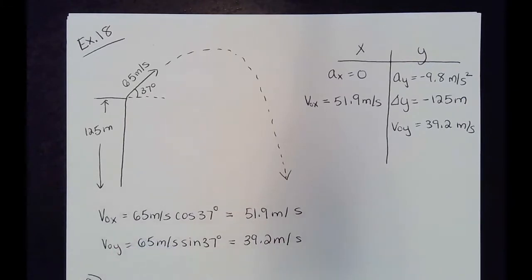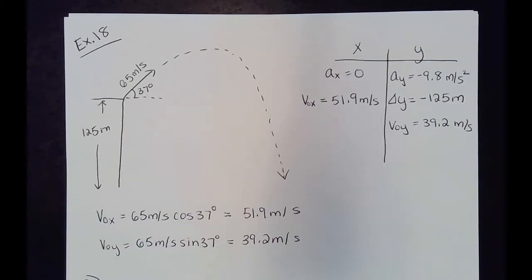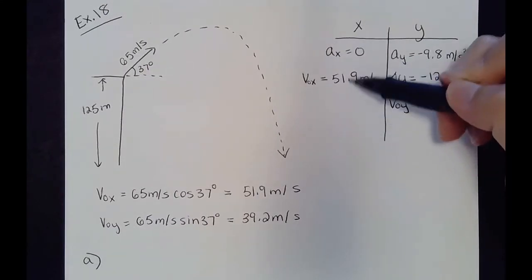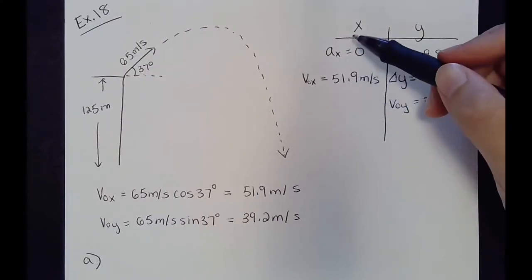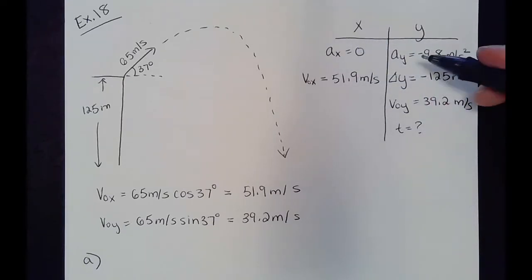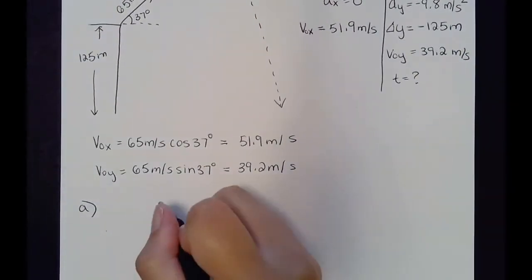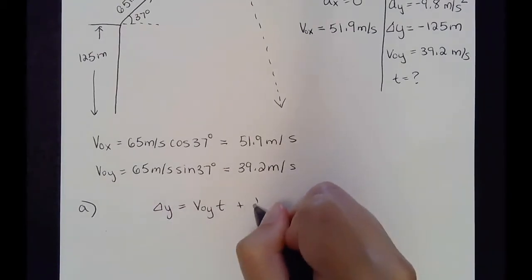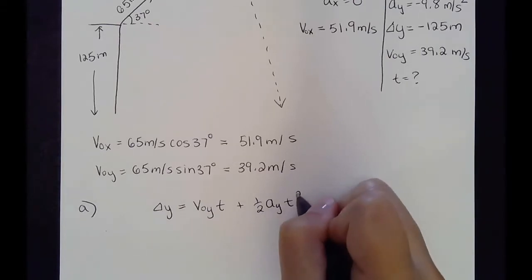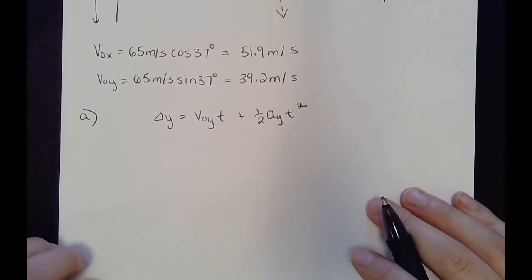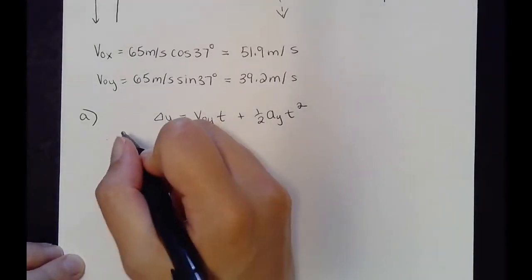All right, and question A is asking for the time. How long does it take this projectile to hit the ground? So looking at our information, since we don't have the range yet, we can't use the x information to find time. So we'll use the y information to find time and choose an equation with these 4 variables, which is, yes, going to be the quadratic. So delta y equals v naught y t plus 1/2 ay t squared. All right, so I recognize that nothing is 0 in this equation. All the variables are non-zero, and we can plug in the numbers.